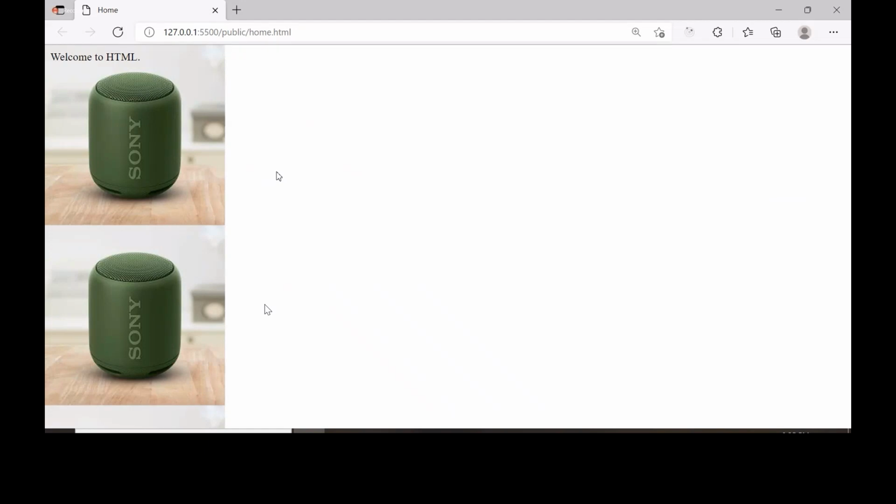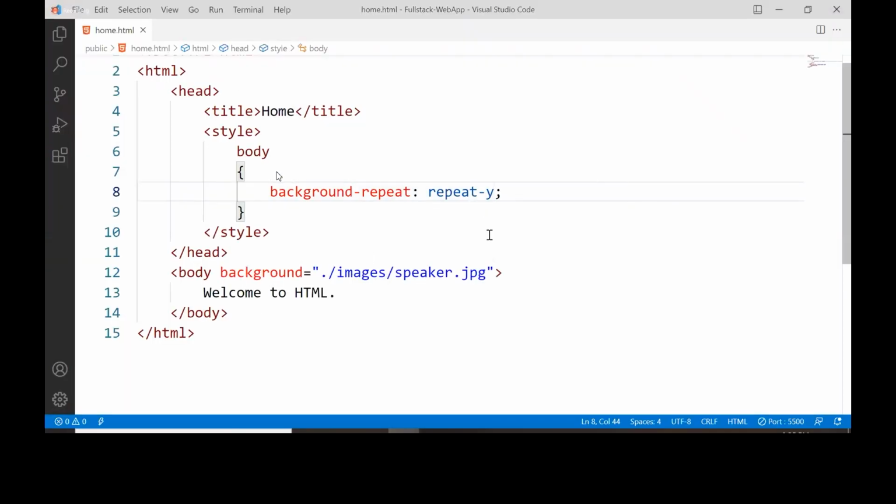Repeat will happen only when the image is small and space is there on the page. If there is no space on the page, the image fits the page, it will not look like repeating, right? So that depends on the size of the image you are using, everything. So we have repeat X and all.